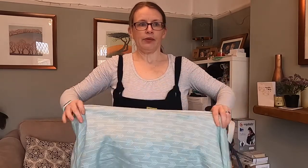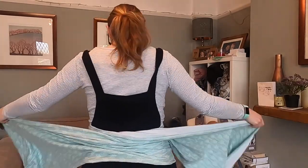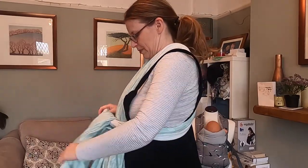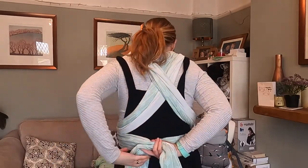There's the middle, my label. It goes around my middle, crossed over at the back, up over the shoulders, nice and tight. Make sure this is nice and tight here. Tuck these two through here. Cross them over and then wrap it around my body until it's just a little bit left, and then I tie it in a double knot, and that's ready for baby.